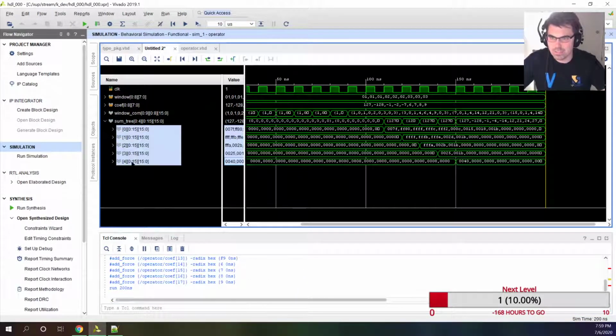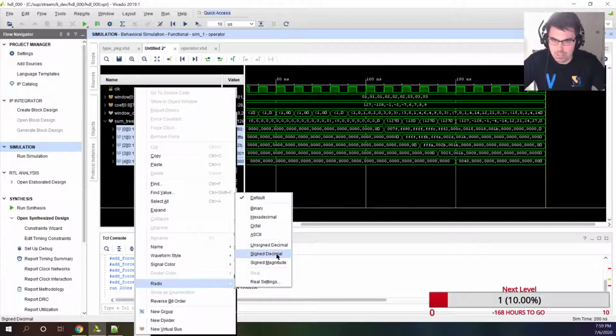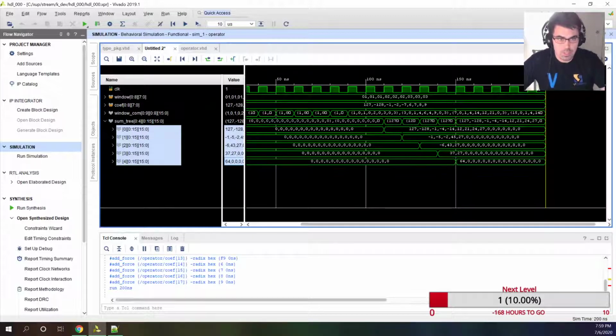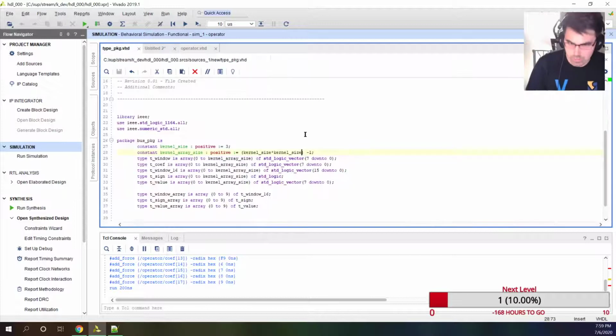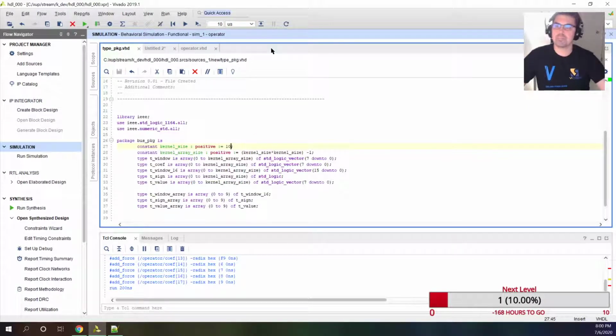Let's get these back to our radix of signed decimal. Okay. Added correctly, added correctly, added correctly. 21, 24, 45, 27. Okay, good. Now it adds these two, adds these two, adds those two, 27, adds these two, 37, adds those two, 24, adds those, 64. Parameterizable thing. Okay, so we've proved this. Now let's do an extreme, right? Let's do 10 by 10, our parameterized kernel filter.